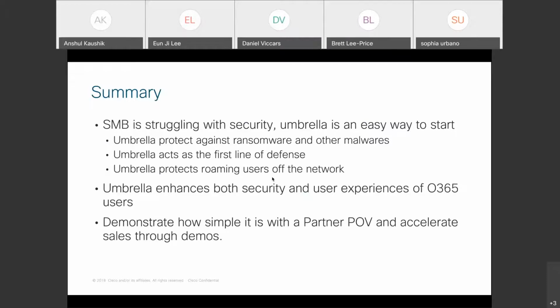And Umbrella enhances both security and user experience of Office 365 and demonstrates how simple it is with a partner POV and accelerate through sales demos. So demos is the key, and a trial will actually let the customer see, with real live traffic and data from their own network, the actual value that Umbrella is adding.